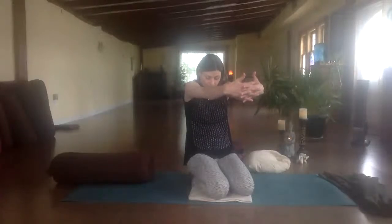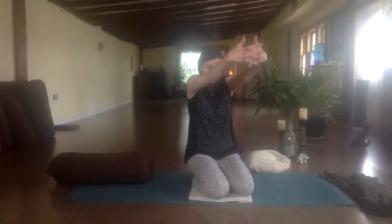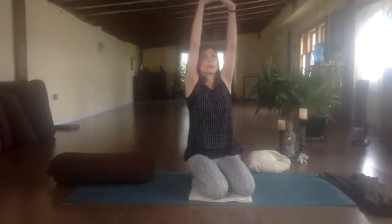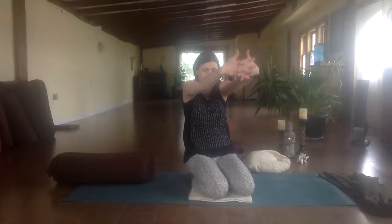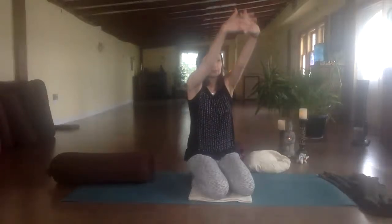So drawing the shoulders forward. Good. Now on the inhale, we're going to slowly reach up to the sky. Lengthen the waist. And on the exhale, we're going to come down. So we'll do about 8 to 10 of those, easing back into the back heart space. Inhale, rise.